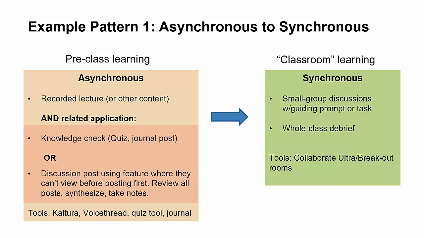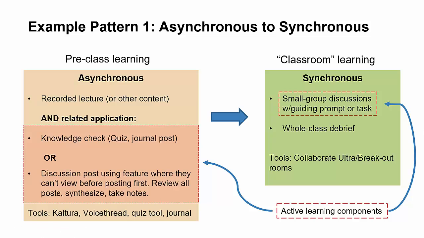Here I've added a second, more active learning task or tasks, the knowledge check, which could be a self-assessment quiz or journal post or a discussion. This discussion shown uses a feature in MyLeslie that disallows viewing others' posts until that student posts first. The posting and review of classmates' posts and the synthesis of that information can be posted as well or shared privately with the instructor. So this constitutes evidence of learning that can help you plan the synchronous session as we saw in the model of the just-in-time teaching strategy. It can also help you discover gaps in knowledge and misunderstandings. In the synchronous session, small group discussions and debrief can push students to go deeper into the content.